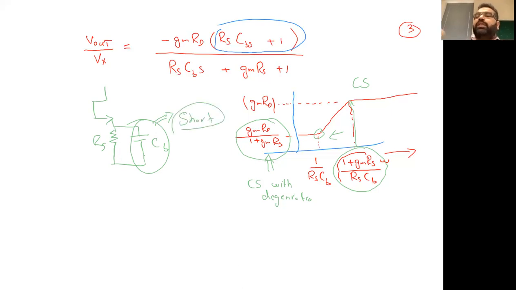हम लोगों ने बात की थी, this is a low frequency capacitance. At a higher frequency या mid band calculation में I can consider this a short and my gain will be GMRD. Whereas at a lower frequency, this CB will play its role, and that time any frequency lower than 1 over RSCB, my gain will be equivalent to common source with degeneration gain. So that's why again this CB is a low frequency capacitance.